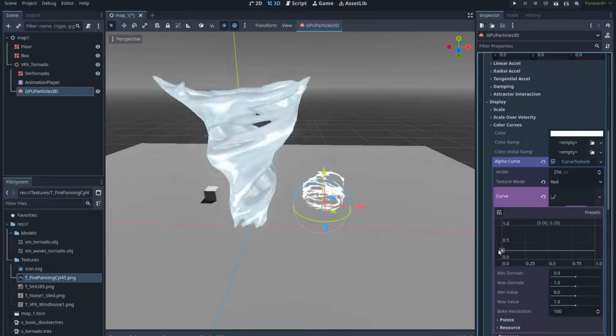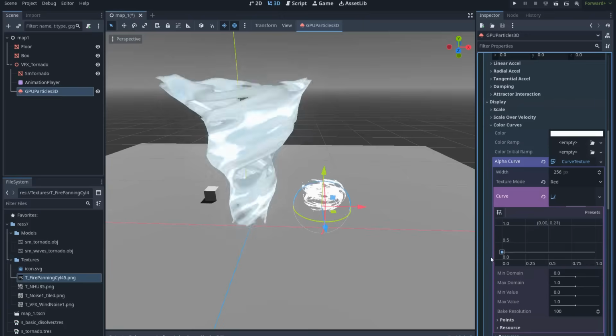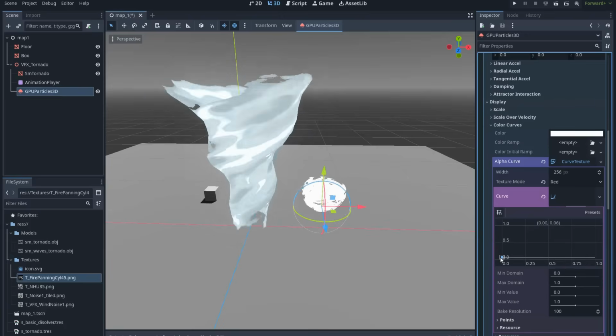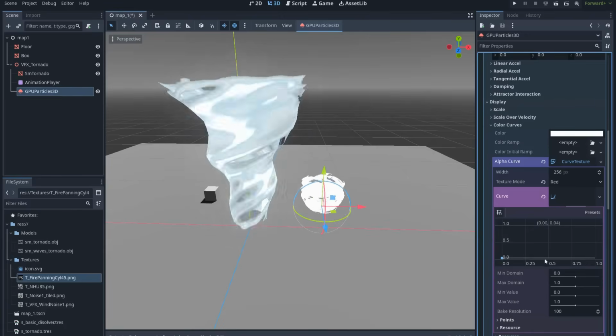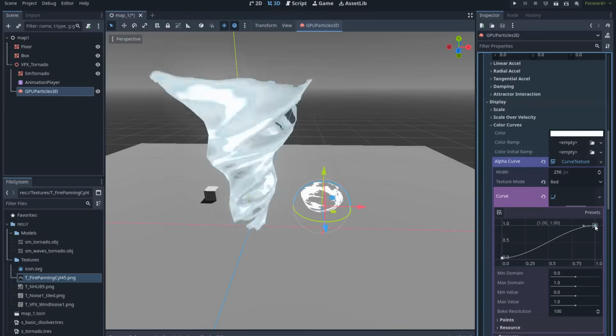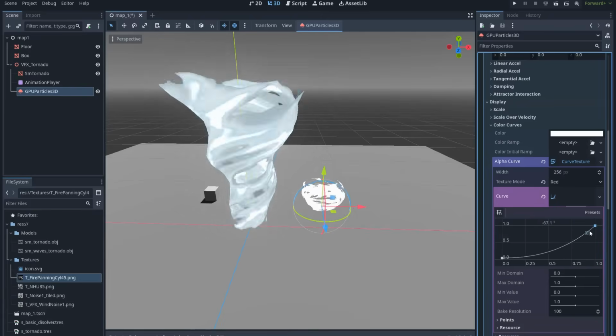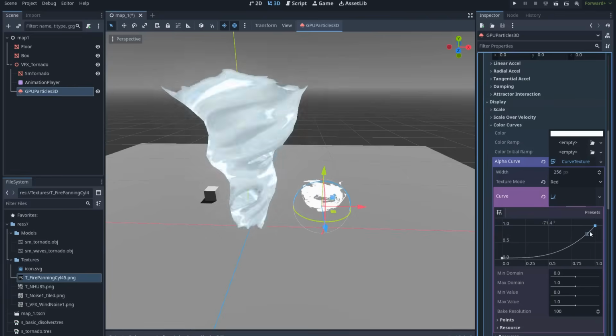And we can control the alpha transparency with this curve. And I want it to be fully opaque at the beginning and then to disappear at the end. But I want this to be more soft. So maybe something like so.